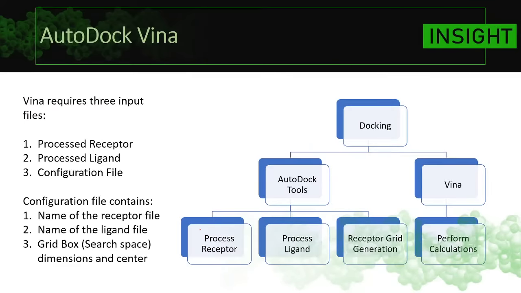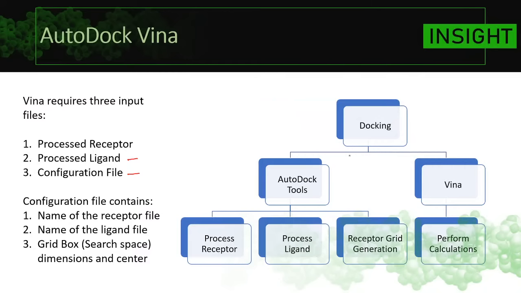When you are setting up the basic experiment with AutoDock Vina, you basically require three things. One, you need your processed receptor file. This is the file that you prepare for AutoDock Vina. We will see what kind of preparation steps. Two, the ligand file that you have processed already and kept ready for docking. And three, you need a configuration file. This configuration file essentially involves the name of the receptor file, the name of the ligand file, and the grid box parameters. We'll also discuss this. These grid box parameters essentially are the dimensions and size of the box that we draw to define the binding site, where the grid calculations are going to happen.